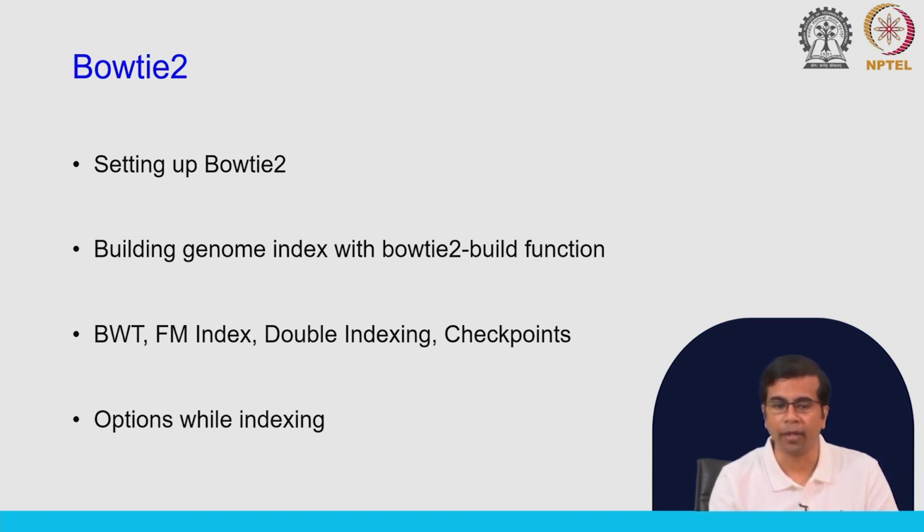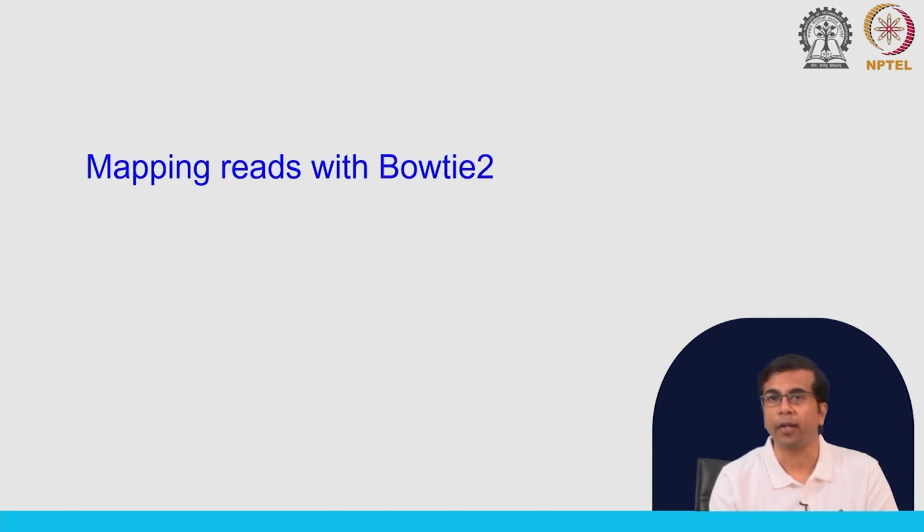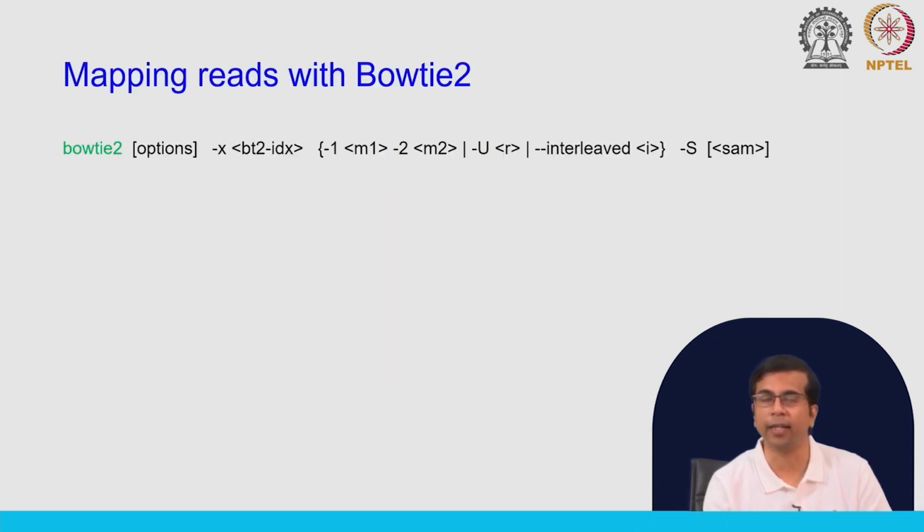What we are going to do today is the read mapping with Bowtie2. There is a function, Bowtie2, that will do the read mapping. It is a very simple process, but of course, there are a few other things we need to know when we do the mapping. Those parameters could be important during the mapping process. So, let us first look at the command, how we will run this to map reads against the reference genome.